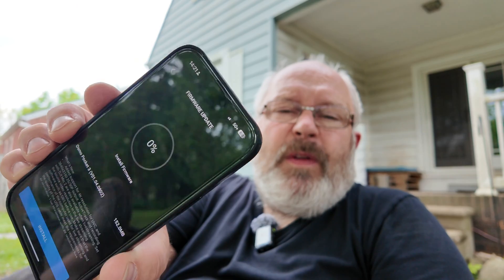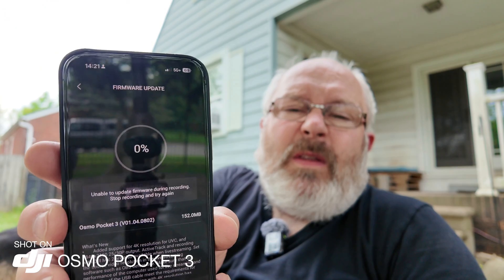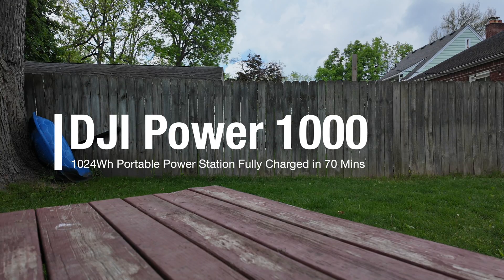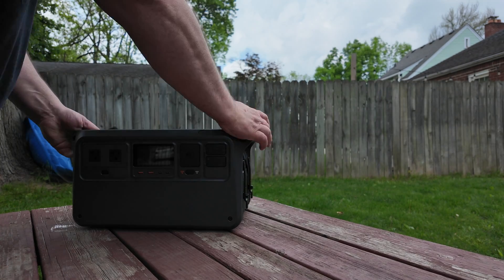Look at this — I got a firmware update for this camera but I'm recording, so now I click install. You click install, can you read this? Install. And then it says it can't do this while it's recording. Did you know that? It's crazy, right? So I have to turn this off and I'll see you with the next firmware — look at that.